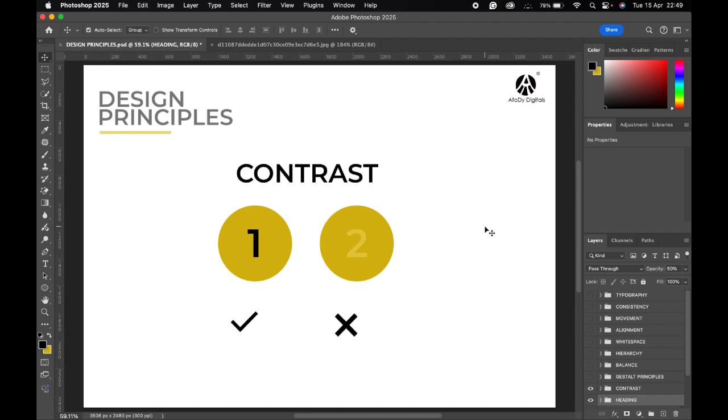And what's the purpose? Your purpose can be for aesthetics, that's to create something beautiful. It can be to create clarity, that's to assist whoever is viewing your work, assessing your work, or using your product or whatever you have designed. So contrast can be in terms of picking different colors to achieve a particular purpose on your design.